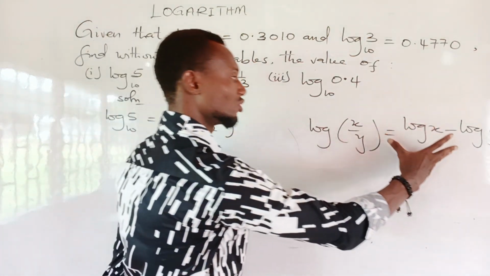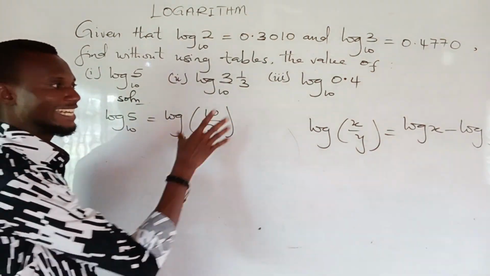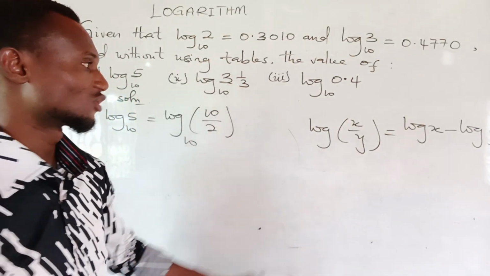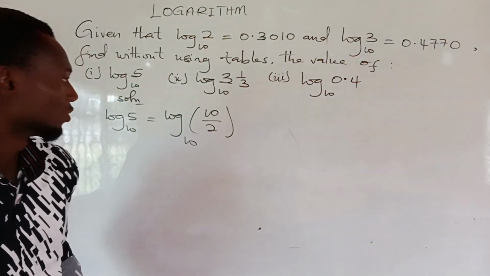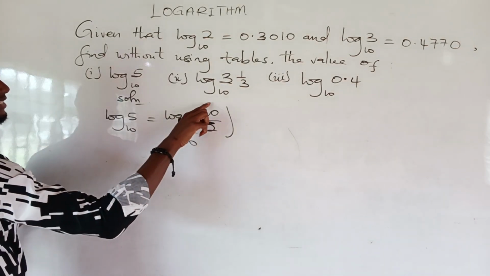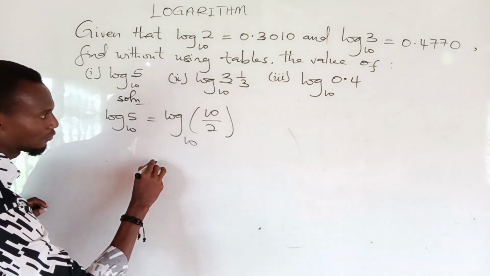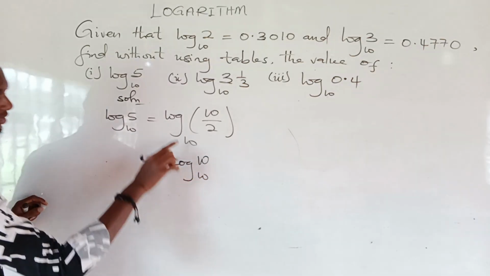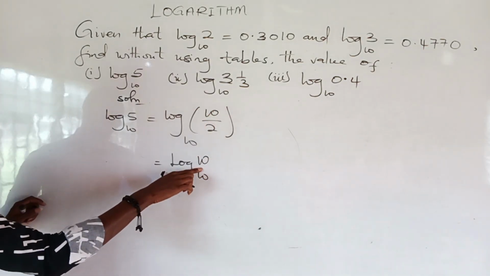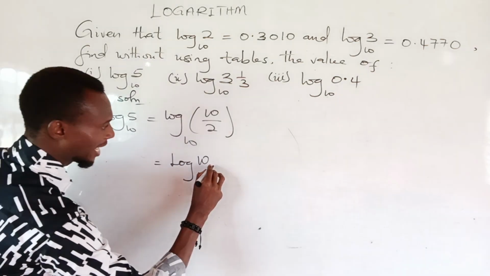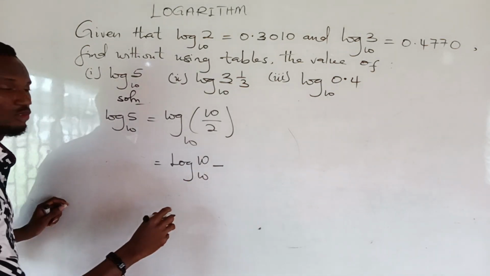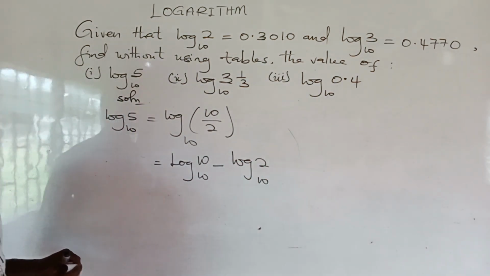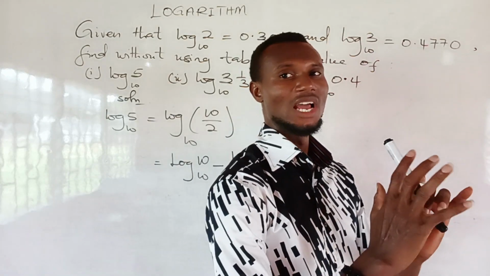So we are going to use this rule to write this in this form. I hope you understand up to this point. So let me clean this one and let's proceed. So having log 10 over 2 to the base 10, I can rewrite it as the log of 10 to the base 10. The log will affect the 10. That's why I have log 10 here to the base 10. Bring your minus sign, then the log will affect the 2 as well. So log 2 to the base 10. I hope the explanation is clear enough up to this point.